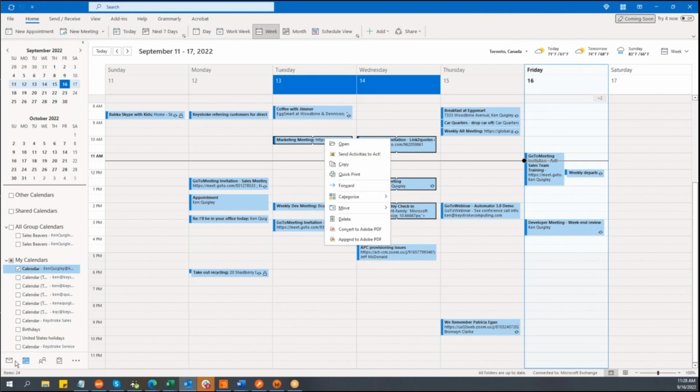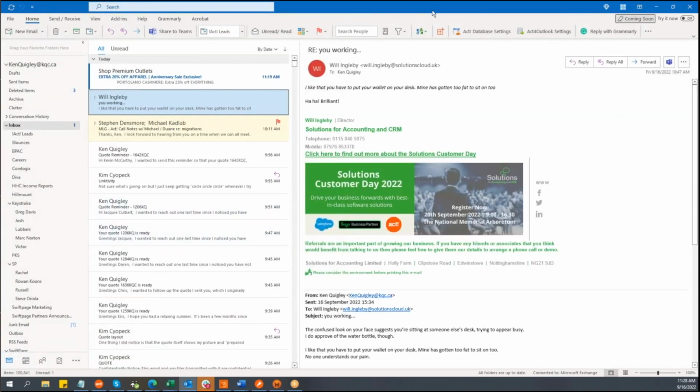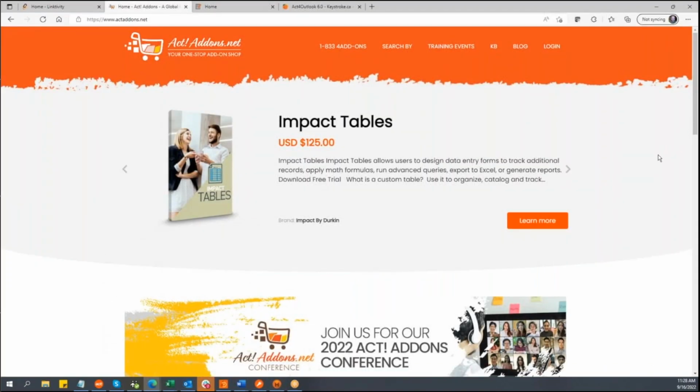So this was a program that we developed. We priced it as kind of an apology. Sorry you have to buy this. At present, we're somewhere between 7,000 and 8,000 licenses sold, so it works really, really well. Oh, and by the way, this works with the installed version of Act and the installed version of Outlook.